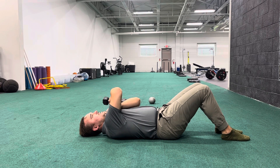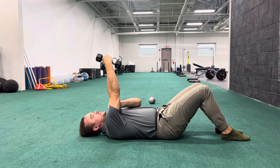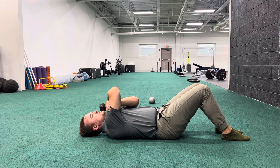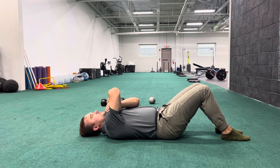Maintaining this turned-in upper segment and turned-out lower segment, straighten your elbow and stop before you lose that orientation. If you keep going, you'll start to turn your entire arm out, which defeats the purpose. Keep your little reach — this segment turned in, this segment turned out as far as it will go. You can put a hand here to feel it. If that's all the further you can go, that's fine.